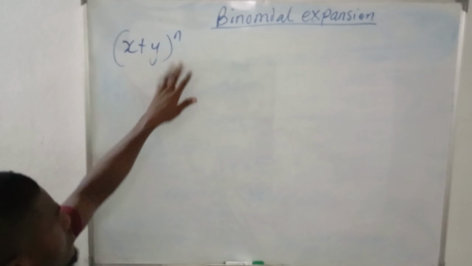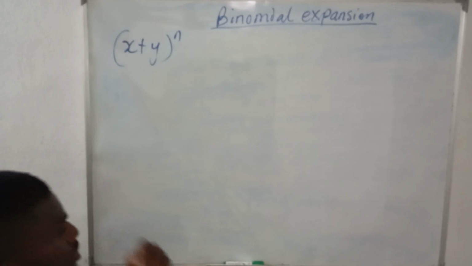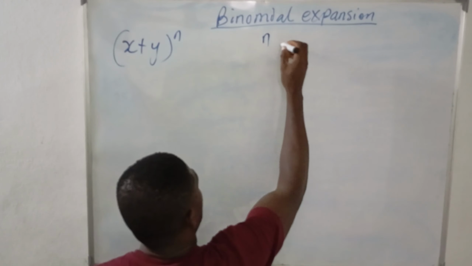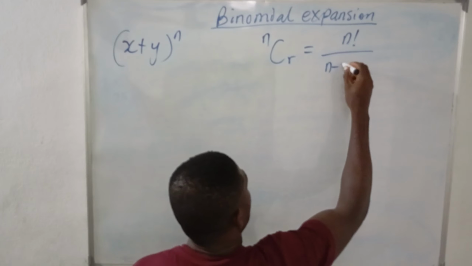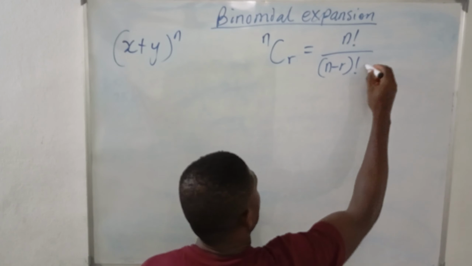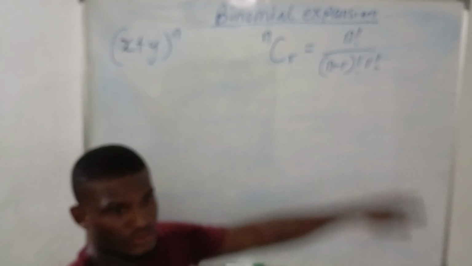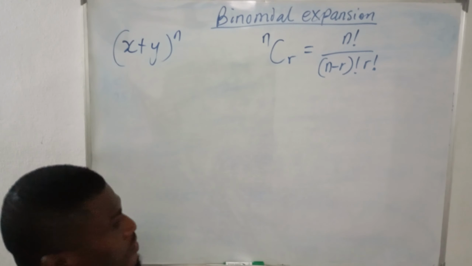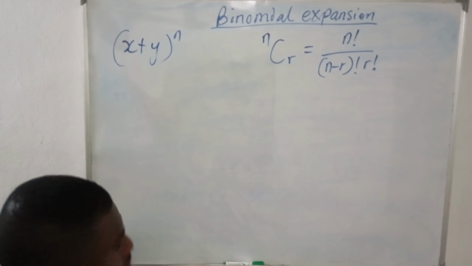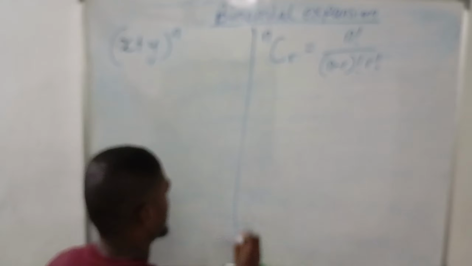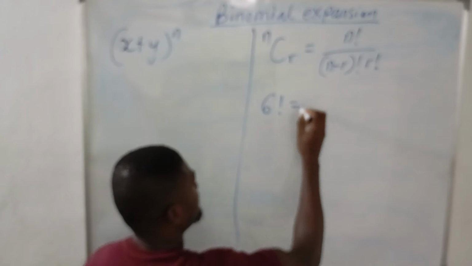All right, to be able to form the binomial expansion formula, we will need to recall a particular combination formula that goes this way: n factorial all over n minus r factorial times r factorial. So we need to take note of this. And going a little bit deeper into factorial and what it means, I'd like us to talk a little about factorial. So for instance, now we have 6 factorial.